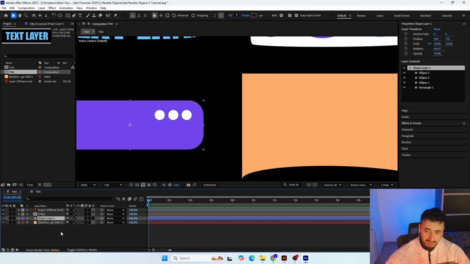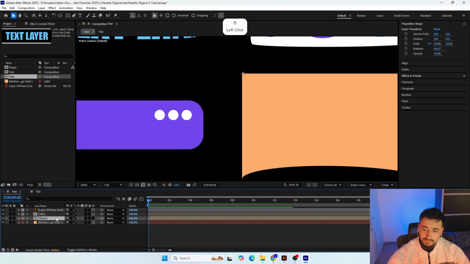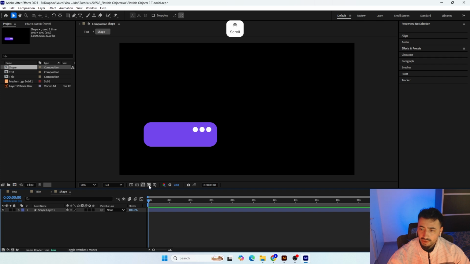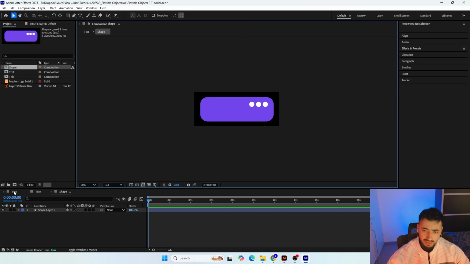If you do want to use the curvature function for this one, you already know: bring this layer to a normal layer, pre-compose it, and let's call it shape. Both are selected, hit OK. We can enter the pre-comp, use the region of interest tool, and adjust the size of this pre-comp to fit the design.